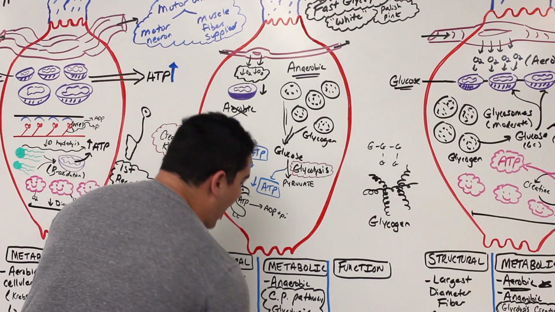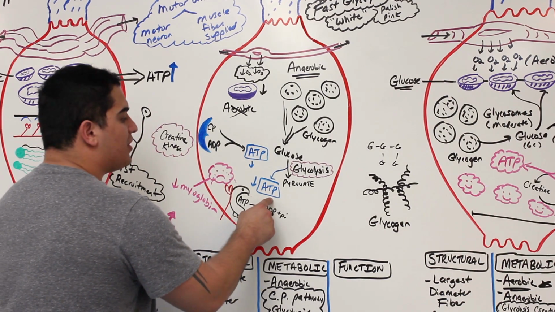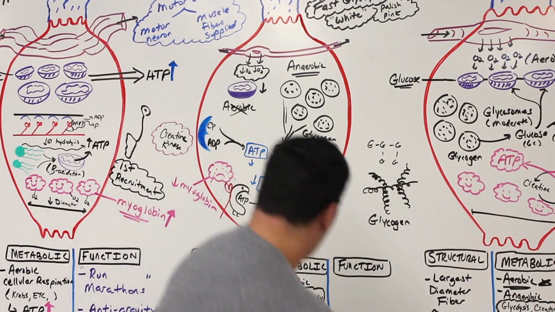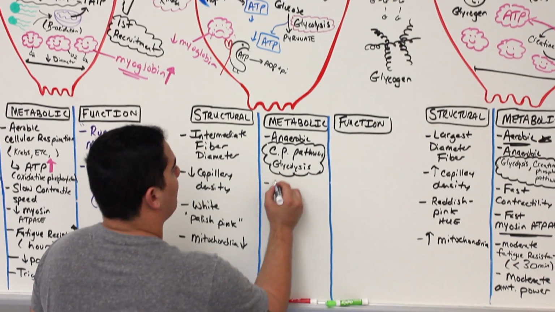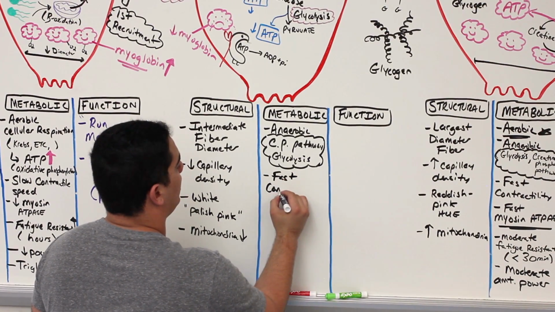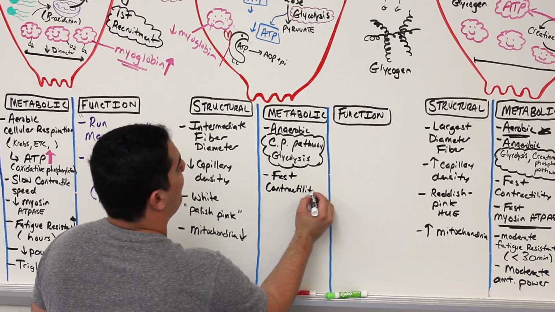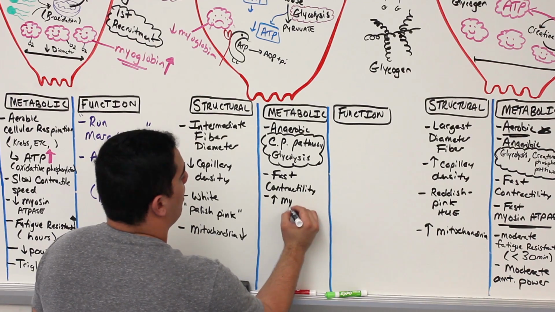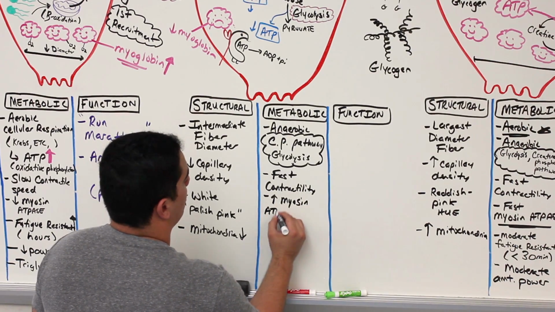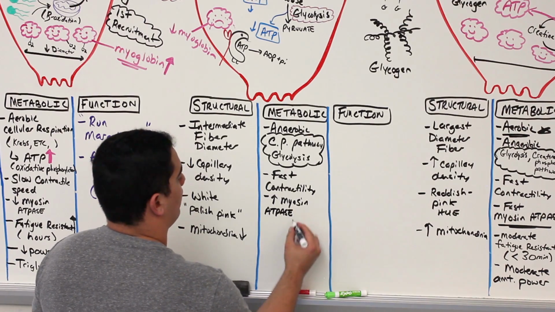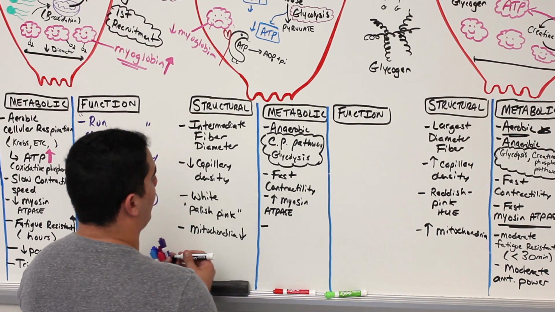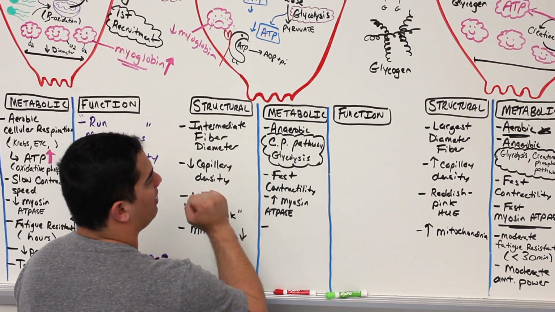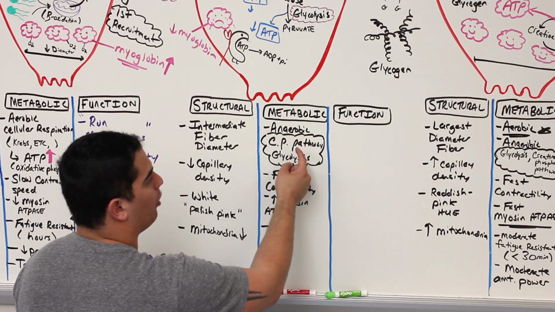So if he has a very fast myosin ATPase activity and we're producing ATP very fast, wouldn't this produce a very fast contractility? Yes. So what do we say here? There's going to be very fast contractility. Actually, the fastest contractility, right? And then there's going to be the highest amount of myosin ATPase activity, right? And then what else did we say? We said it has fast contractility and high amounts of myosin ATPase activity. It's also producing ATP very fast because it only has to undergo anaerobic metabolism, which is a shorter pathway.